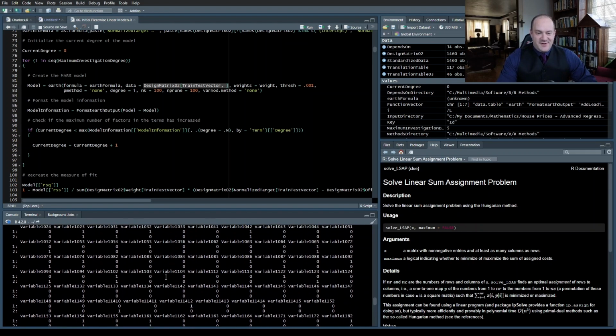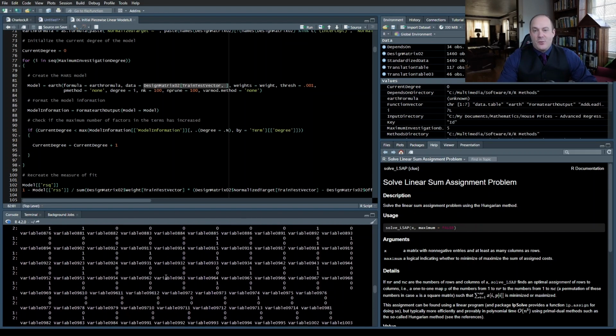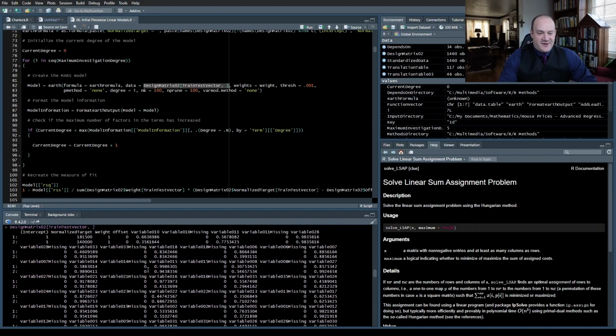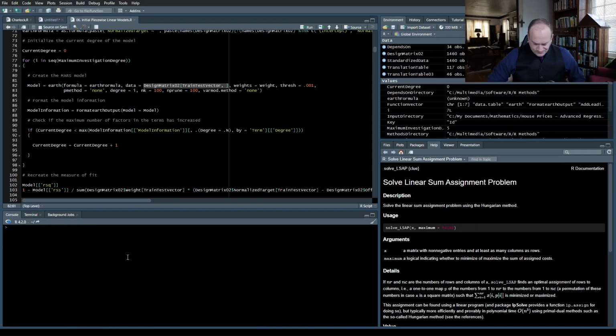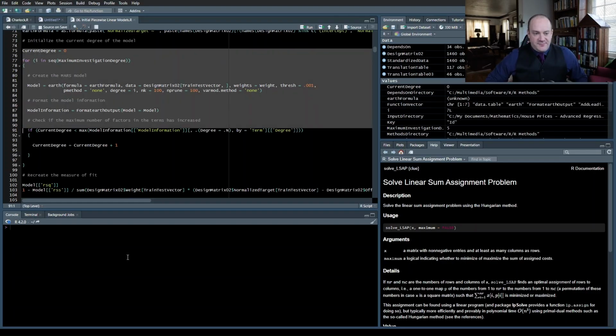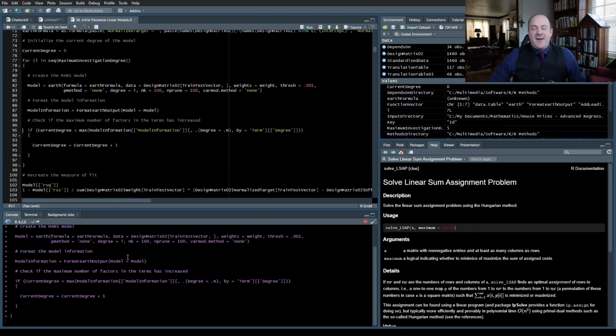So here's all of your variables, as you can see, with all these zeros and ones. These are just the indicator variables. All of these messy floats here are your probability integral transform variables. And of course the missing indicators as well. So that's what's going on. And so what we're saying to the Earth function, which runs the Mars routine, is, hey, here's your data set, here's your target. Just start going through, take a look at each variable, perform some transformations and see what happens, see what comes out of it.